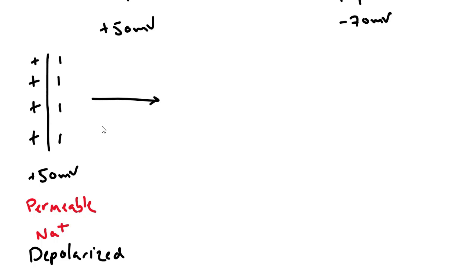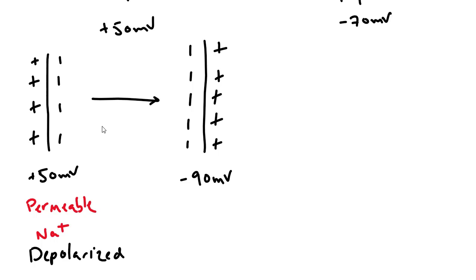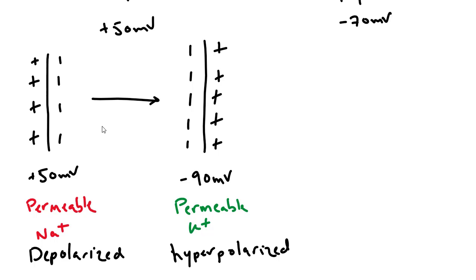Now, if I make the membrane permeable to potassium, and sodium goes back to its initial permeability value, meaning that those voltage-gated sodium channels now have gone to the inactive state. They're no longer conducting their ion, but now I have opened up potassium channels, those voltage-gated potassium channels. What will happen is the membrane will become hyperpolarized. They become very positive out and very negative in, and the membrane potential moves towards potassium's equilibrium potential, which is around minus 90 millivolts. So in this state, permeable to potassium, the membrane is said to be hyperpolarized. Okay?